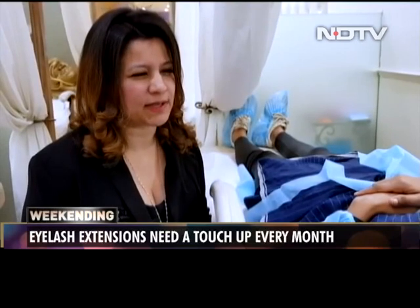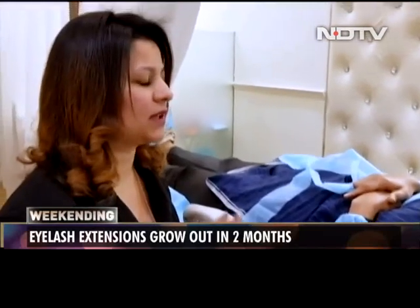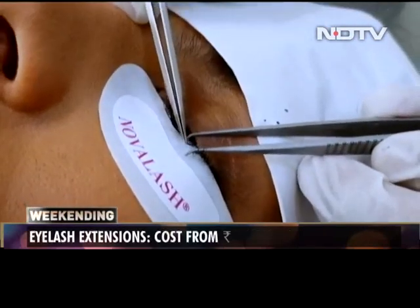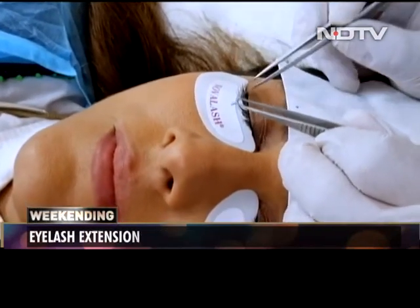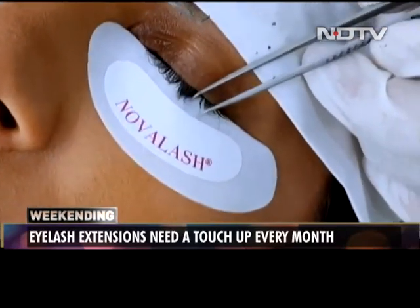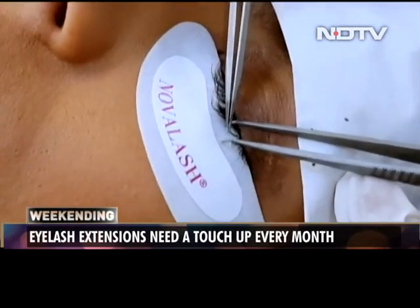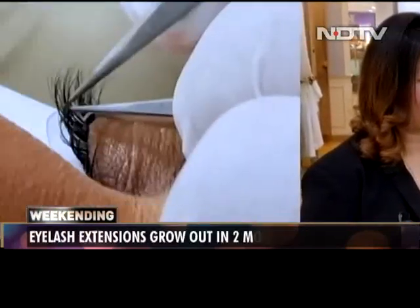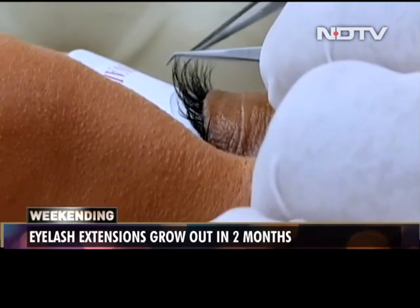The classic lash will give you a really basic mascara look. Our technique will not damage your lashes. There are two or three things we do in application. It starts with the glue — we import it from the States, it's FDA approved and carcinogen free. During the application, he individually isolates each eyelash and applies either the bunch or the eyelash. This prevents any of the smaller lashes from sticking to it, so when it grows out, it'll ensure that there's no gapping.